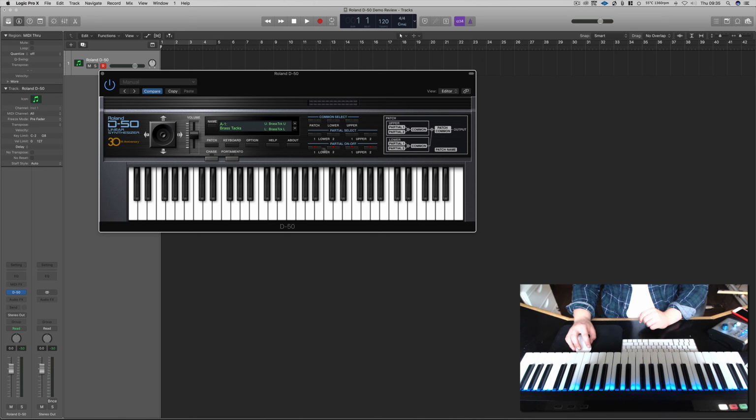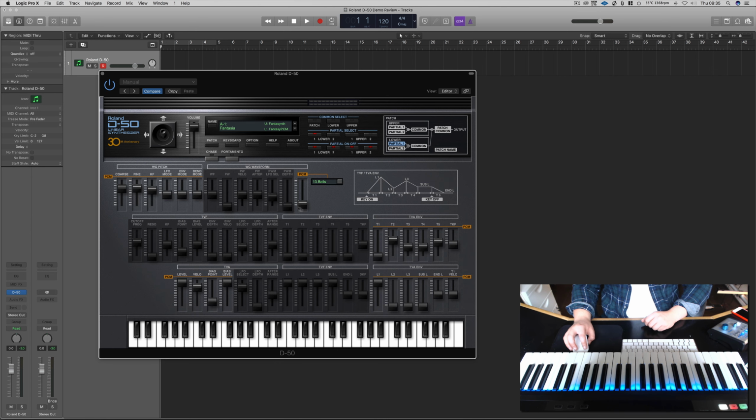So on here, this is your on and off button for your partials. So that's your lower and your upper. Okay, so you can switch those off and then you'll probably have nothing. And then you switch them on. So you notice that you're now coming into some sounds. And then these buttons above it, the partial selects, are to then go in and further edit those individual sounds.